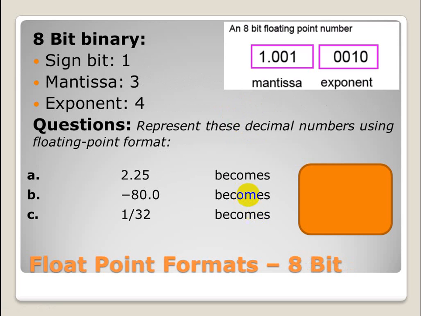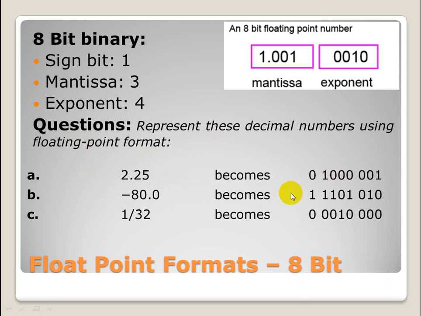Right, now back to our 8-bit binary. There it is again. We're just going through it again. That's the sign, that's the mantissa, that's the exponent. The whole thing is the mantissa, but the first part of the mantissa is your positive or negative. So the question you will be looking for is: represent these decimal numbers using floating point format. There are 3 decimal numbers here. And later on you'll see the technique for how these become 01000001. Well, it's a positive. If you can imagine the sign, there it is. That's a negative. There's the sign. This is a positive. That's the sign bit. And this is 1, 2, 3, 4, 5, 6, 7, 8. 8 bits. This is 1-byte binary.